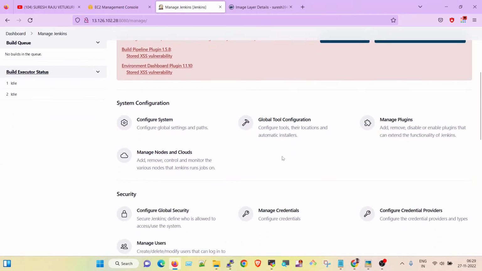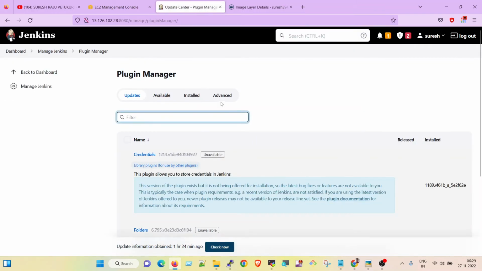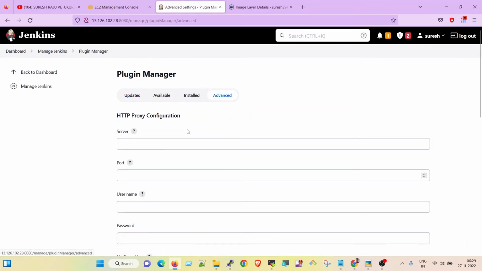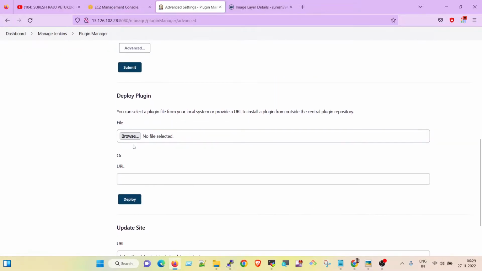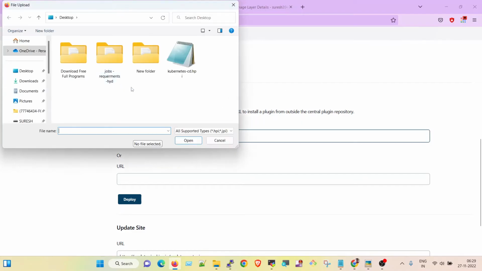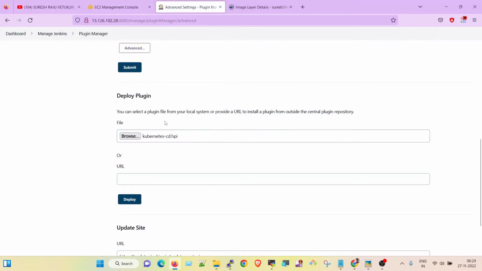Once in Manage Jenkins, go to Manage Plugins, the advanced option, and upload the Kubernetes deployment plugin. This is the plugin for the deployment.